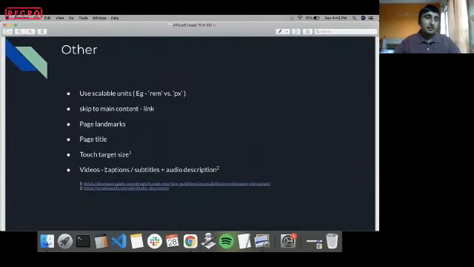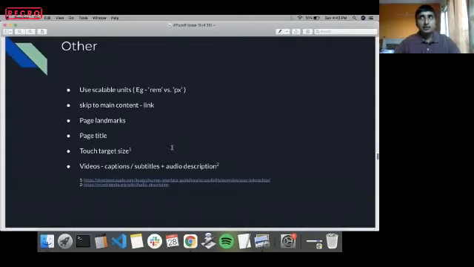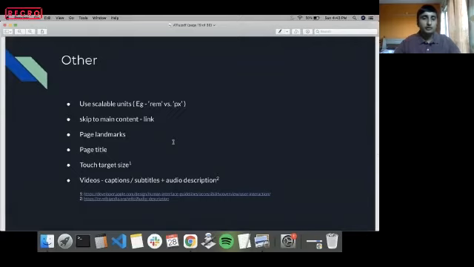Then there is the videos, the multimedia content. Here, I think captions and subtitles is something we are all familiar with. Though, as I called out in the beginning, you might feel that, hey, I am not, let's say, deaf, or I don't really need subtitles. But what if you are in an environment where it's noisy around you? There you might just not be able to watch the video if there are no captions. Or it might even aid you if you struggle to understand the accent and so on. So again, this can be very useful.